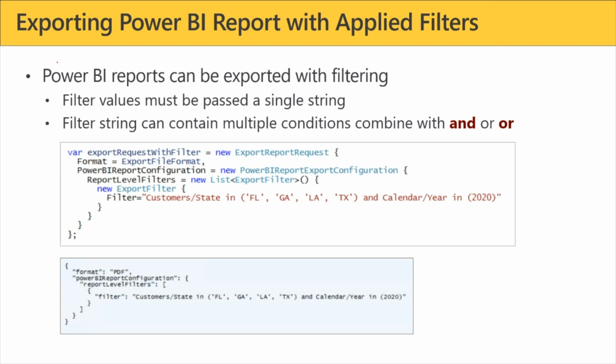One little thing that was confusing to me here, and I just want to point it out, is that when you set these, they're report level filters, and you have a list of filters. So you would think you would put multiple filters in multiple export filter objects, but we only support one filter. So basically you're going to have one filter string, and you're fine to use and or inside there. But you'll find that if you generate two export filter objects inside here, the API will not work correctly.